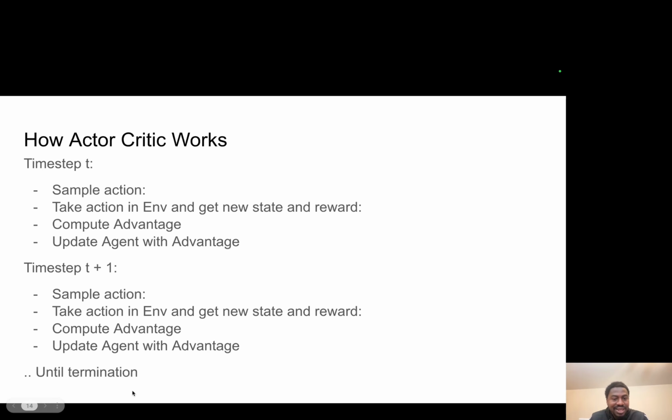You have the advantage, you have a critic estimating right at this step what the value is. You can immediately update your agent before you move to the next time step. While in the typical example we showed before, you actually have to get all the way to termination before you can update. So that's one big difference.